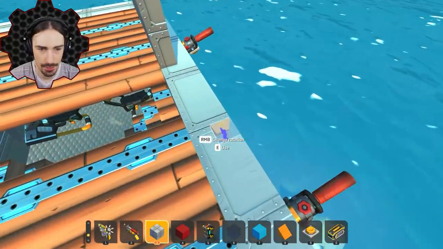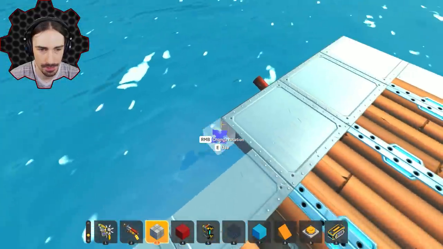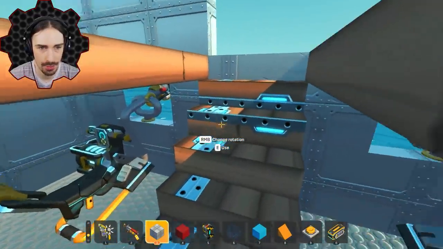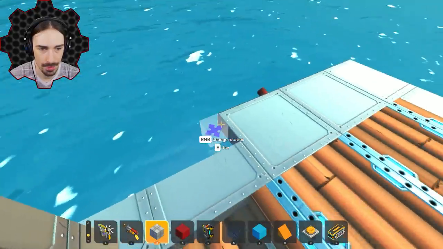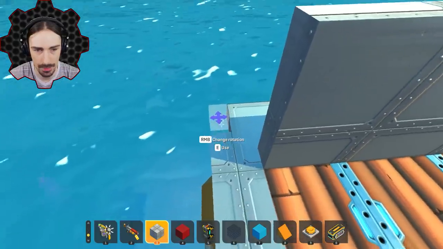Ooh, you know what? I should actually extend this out. I'll extend it out by like two blocks like this. And that way it'll give... I'll have a door up on the top too. And it'll give me a little bit of a walkway on the edge as well. I don't know why this is good or not good.